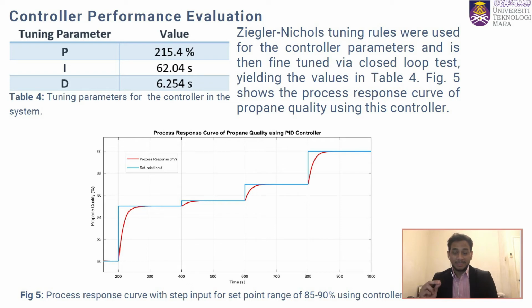However, it must be noted here that this control system is only able to control from a set point value of 85% to about 90%, as seen in figure 5 here. This can be explained by the fact that the training data used for the modeling is for propane qualities from 85% to about 90%. The data is only used from the 85% to the 90% mark because this is the only point where the whole distillation column, the whole depropanizer, is operating at a steady state. With the available data, the dynamics of the process from 0% to about 80% is much too high for it to be properly modeled.